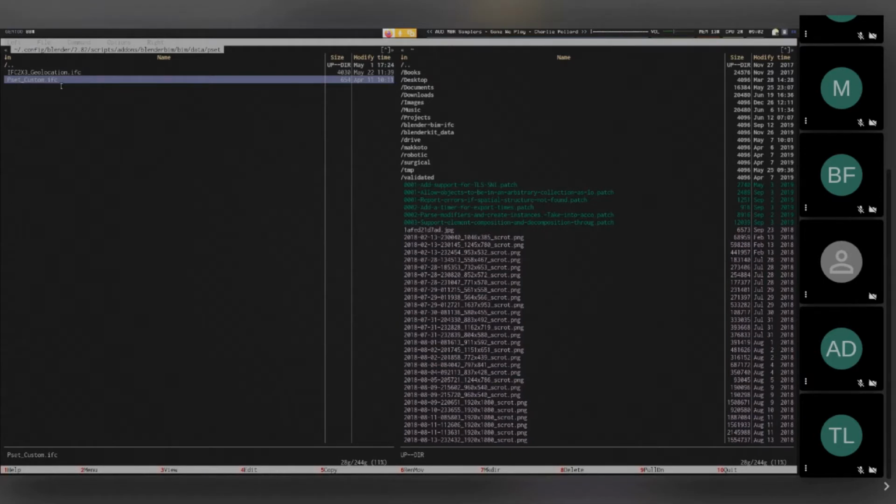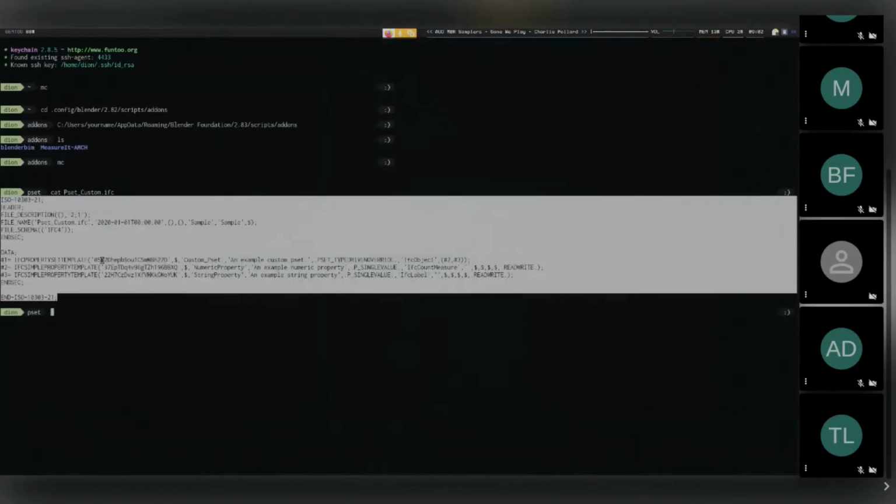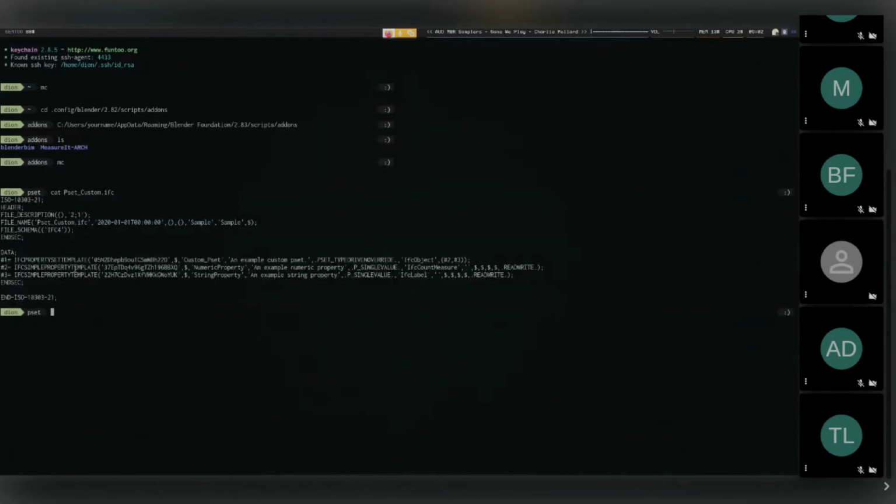And if I open that pset custom.ifc, you can see it has a bit of text, and this is an IFC file. And these define the name, custom pset, as well as the two attributes that we're entering in, numeric property and string property. It gives a description of it as well as the data type.